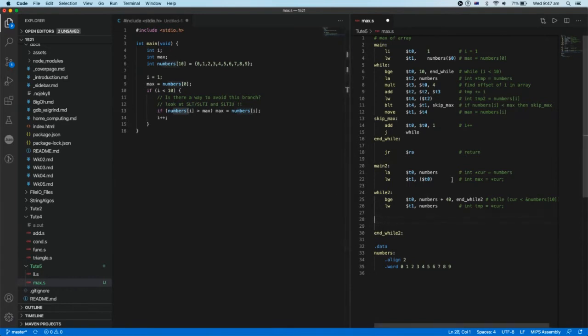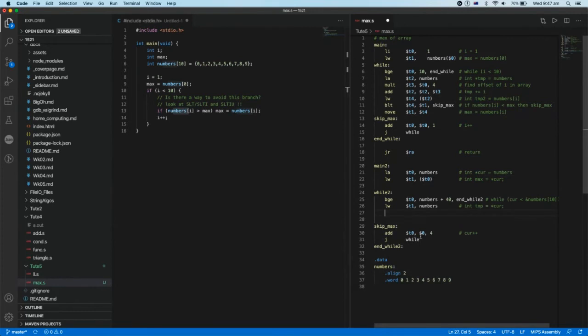That's pretty easy. So we're just going to have a skip max, same thing that we did before. And then we're just going to do i++, but in this case, we're going to do numbers plus 4. So it's just going to be current plus, right? Notice this is plus, but we've got to increment by 4, and the reason is because this is an integer. Every time we increment, we've got to increment by the size of the value. C does that for us, but we have to do it when we don't have C doing it for us.